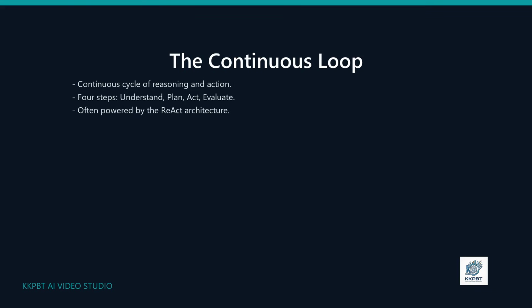At the heart of every agent flow is a continuous loop. It doesn't just guess what to say next. First, the AI reads your request to understand the goal. Second, it creates a plan. Third, it executes an action. And fourth, it looks at the result to see if the job is finished. This cycle of reasoning and acting is often built using an architecture called ReAct, short for Reason and Act.